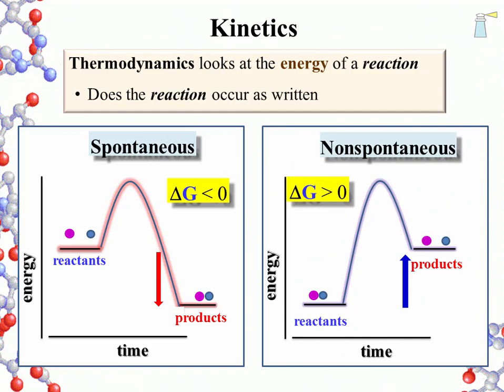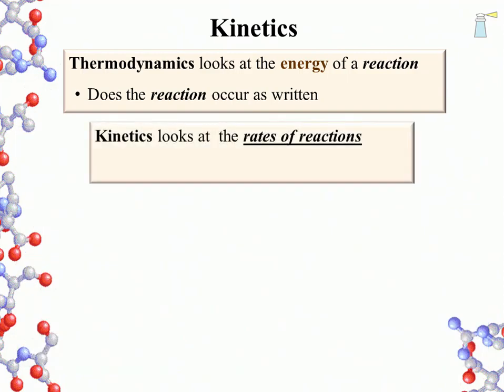The limitation with energy is that spontaneous does not speak to how fast a reaction occurs. It only implies that eventually it should. Eventually, diamonds will spontaneously be converted into graphite, as one might find in a pencil. But that reaction occurs on a geological timescale, so there is a need for a new branch of chemistry to look at the speed of a reaction by studying reaction rates. That, of course, is kinetics. Kinetics looks at how fast a reaction proceeds.